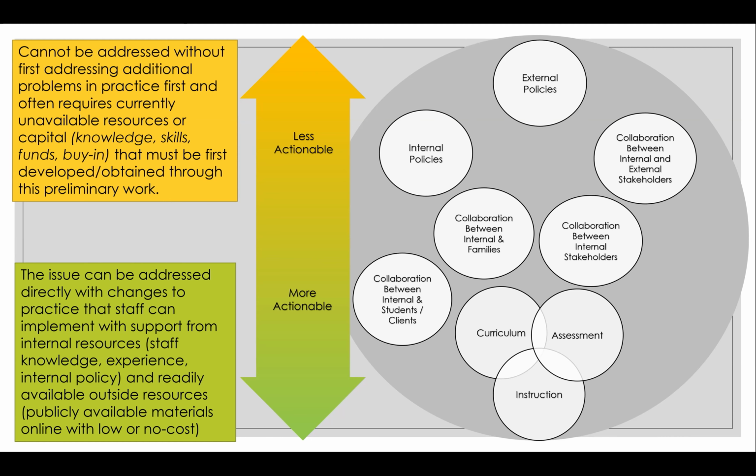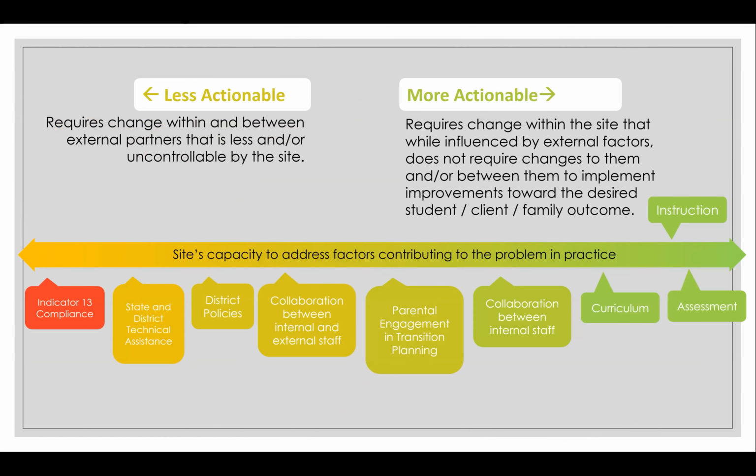So this is how we think about less actionable and more actionable areas of research. So less actionable requires change within and between external partners, and a lot of that change is uncontrollable by your site. More actionable, things that we can take on within. Here's just a few other examples.